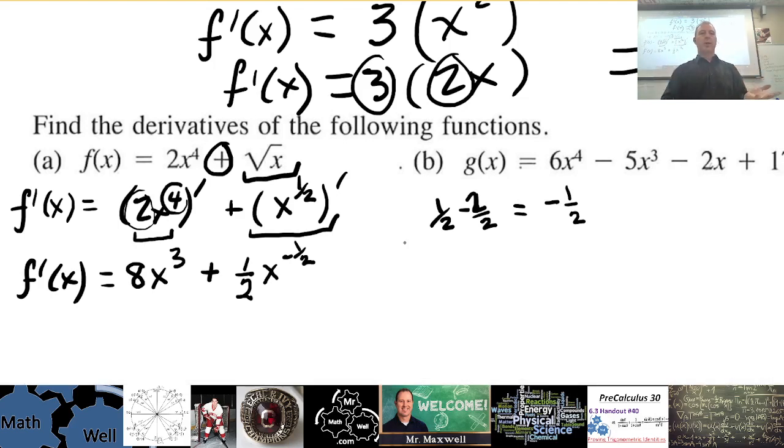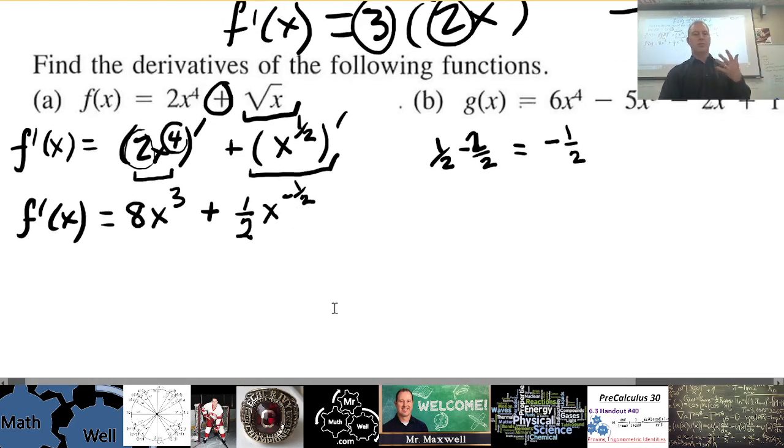Except at this point, you're probably going to want to, and the textbook will urge you to, just for simplicity's sake, get rid of negative exponents. Let's simplify those and bring those down to the denominator. And then usually a half is written as a root, especially if it's a root in a question. You'll want to retain that sort of notation for the answer.